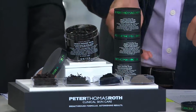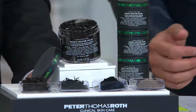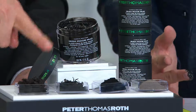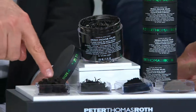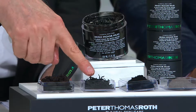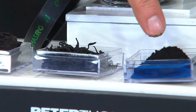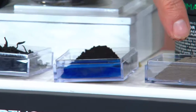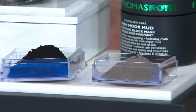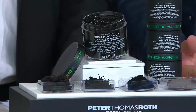Every one of my masks serves a different purpose. So whatever mask you have of mine, this is totally different. You will absolutely love it. And once again, this is what the original mud looks like, from the Irish bog. Then right next door is the hajiki seaweed, which is the coolest thing. It's in here with charcoal and volcanic ash. So I got the sea, the earth, the wind, the fire, we got everything. And it takes out all of the dirt, all of the oil, all of the impurities, and it brings moisture back to your skin.